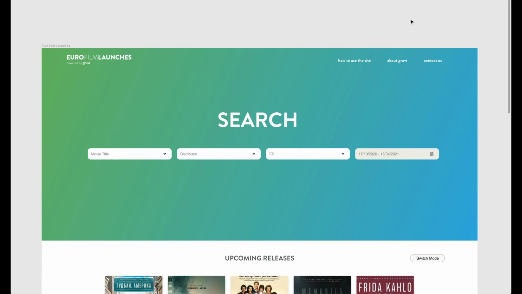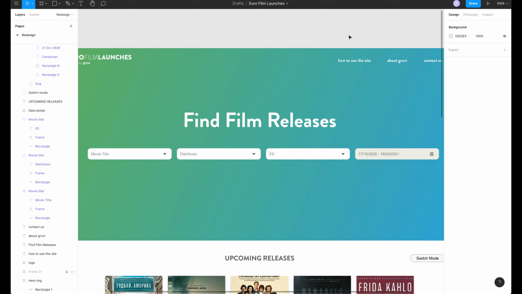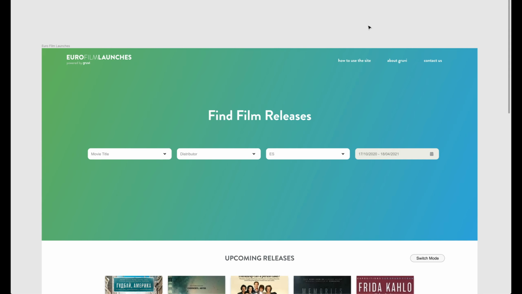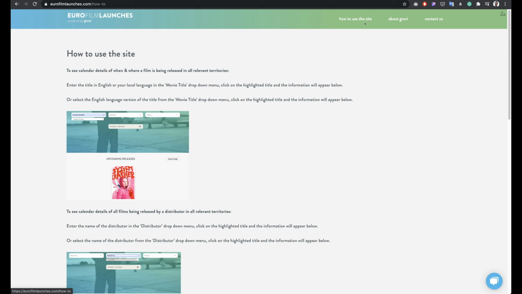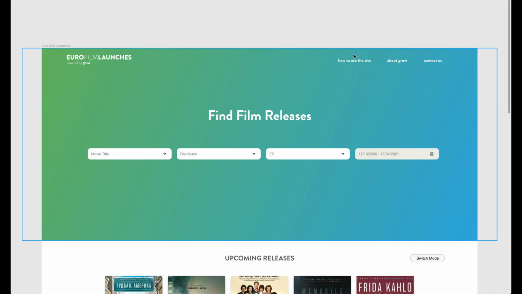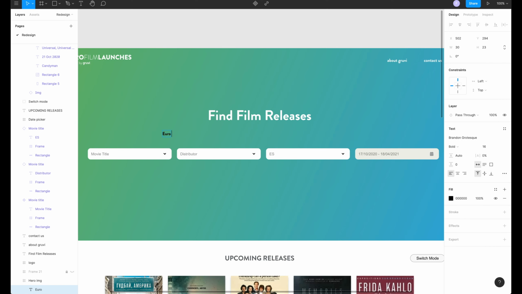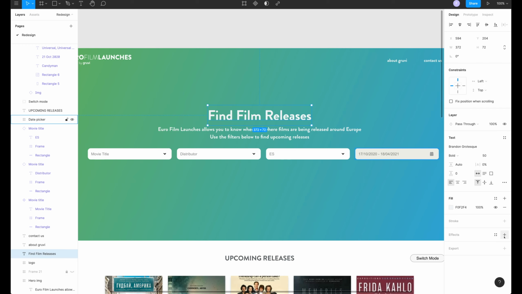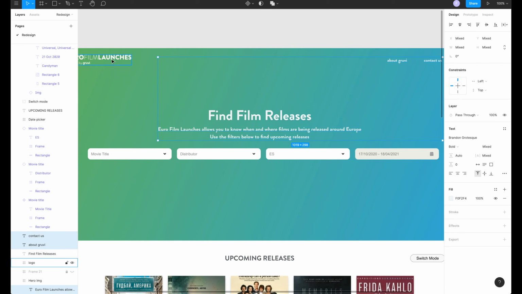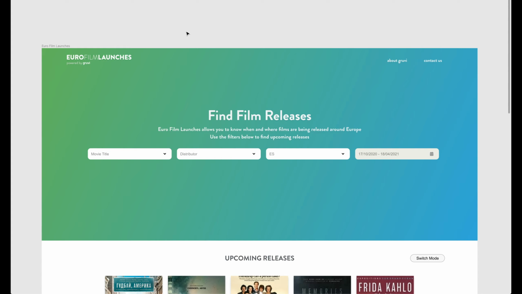When we enter the website, most likely the first thing that we read is the big search headline. The text alone does not tell much what exactly I'm researching for or what is the purpose of this website. So let's replace it with something more meaningful but still short, like find film releases. This reflects what the user will get from using the website. Notice that there is a link how to use the site in the menu, which explains to the user how to interact with the page. I think we can kill this page if we add a short subtitle below the heading with additional information on what the website does and how it works, so we can keep things clean. We also add a small drop shadow on all text to create more contrast with the background and enhance the legibility. This is starting to look better.